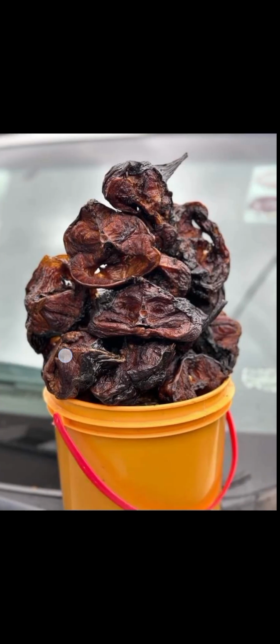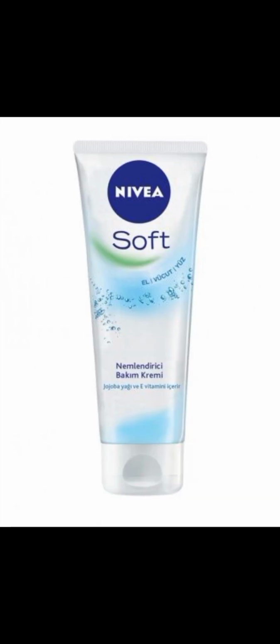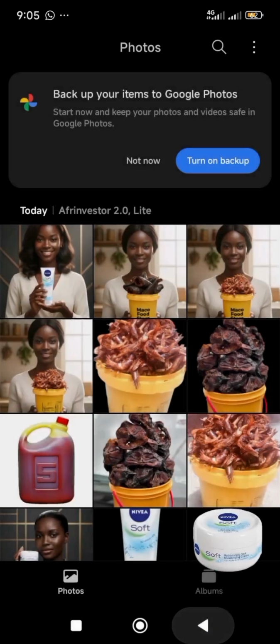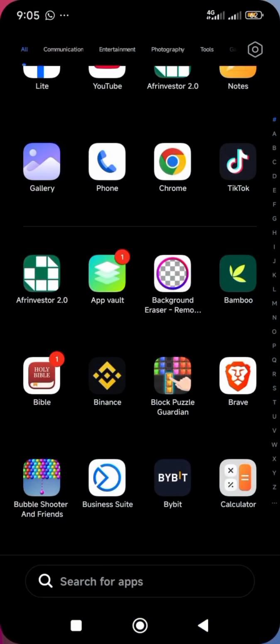So these are the raw files. All right, these ones are raw files. Okay, this one is a generated one. I generated this one using this AI tool. So I'm going to be showing you how to do this, all right, with just your smartphone. Like I said, you can start a simple business model from there, creating AI models for businesses.